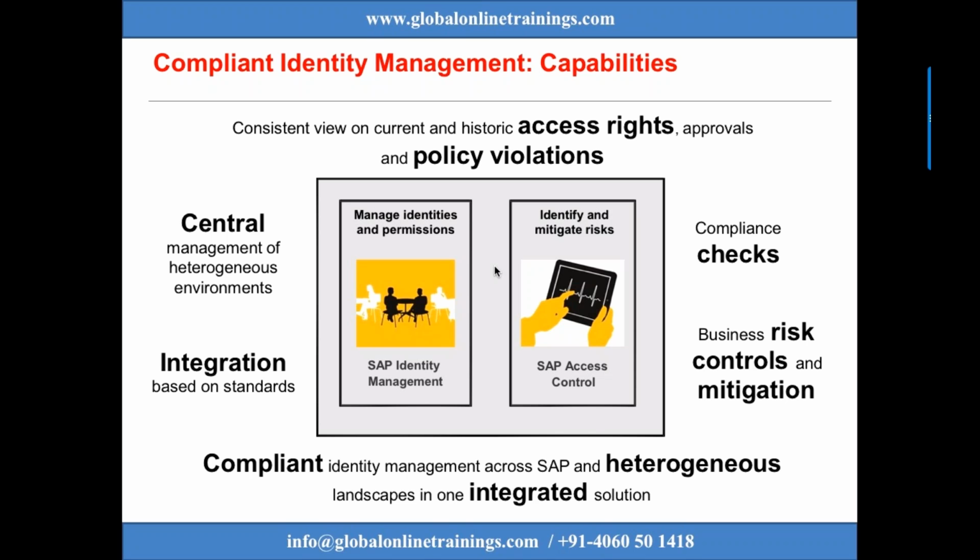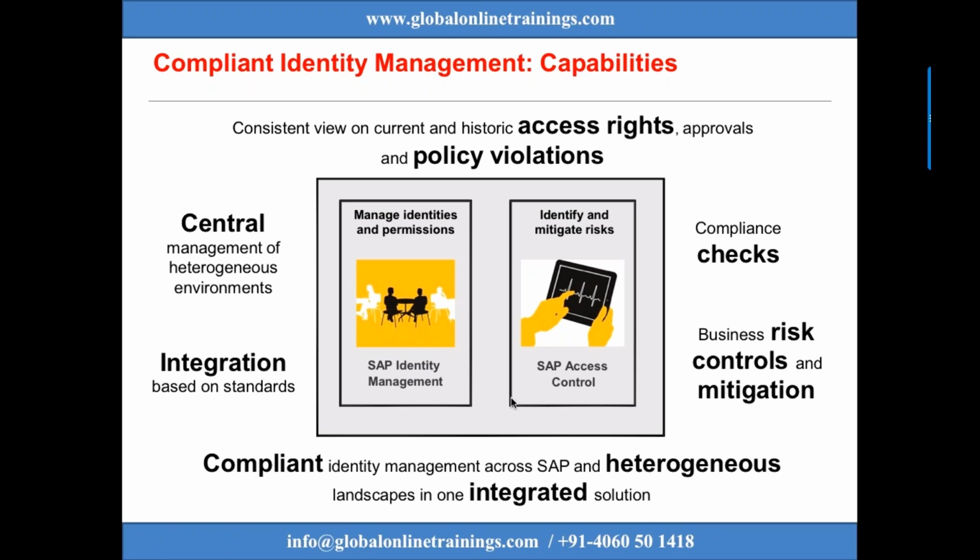Okay, will it happen both at a time, or do we need to do some kind of settings in IDM? No, we don't do any settings on IDM. It's a setting in GRC itself. It's a standard risk analysis check. That's what it will do. So that's how this particular piece works. This is basically controlling the risks in the access provided.